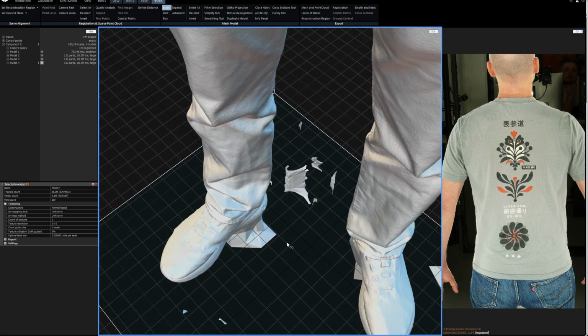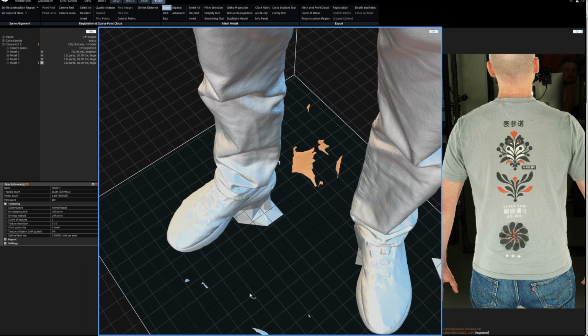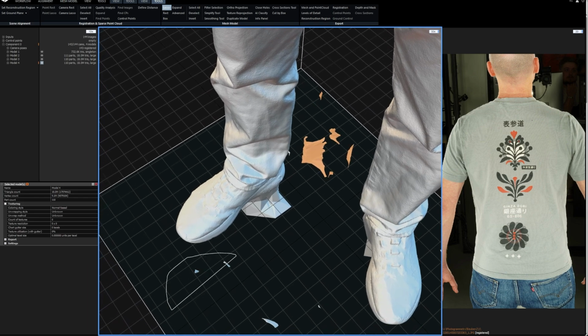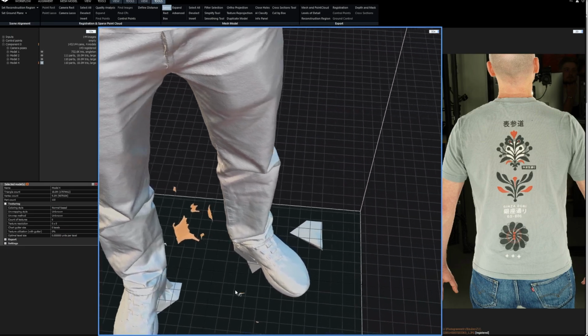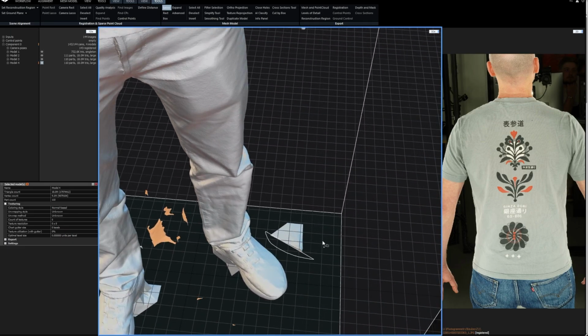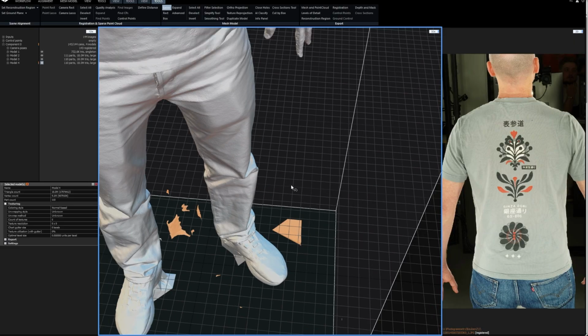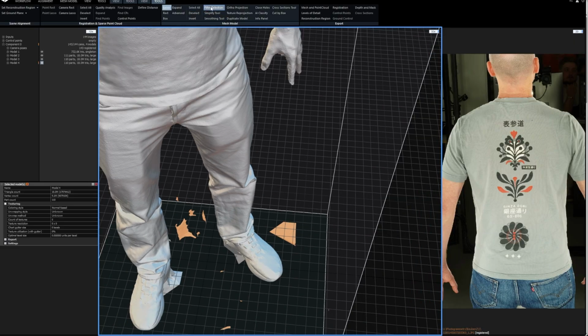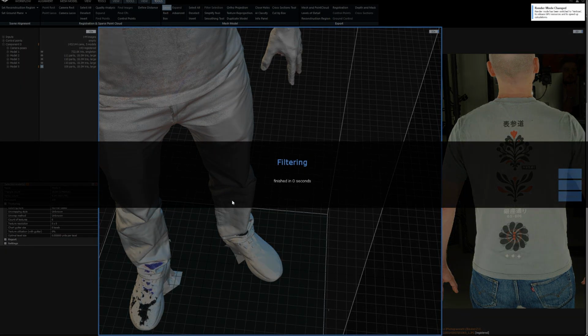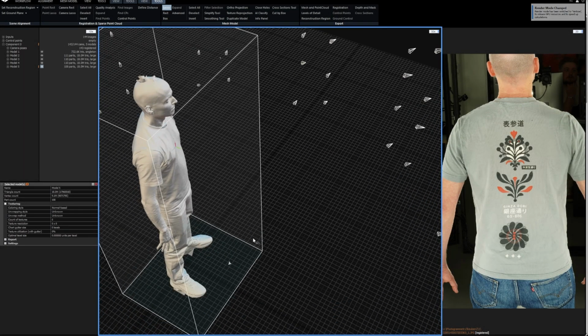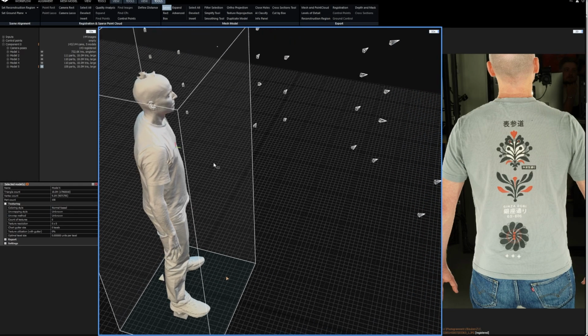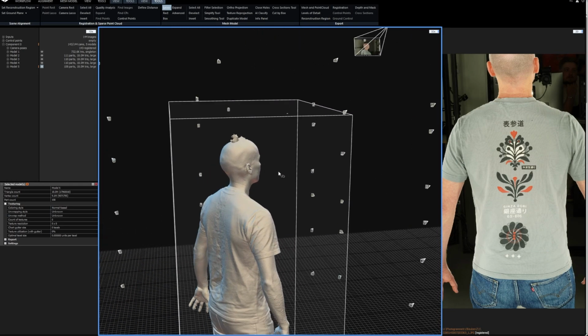But I'm just looking at the moment just to delete anything that's obviously not something that we want to keep in the scan. So let's remove this by holding Control and selecting all of these as well, and just any bits that we don't want. So this bit down here, let's hold Control and all of this. So we've got a fair amount there, so I'll just filter selection there, get rid of all of those. This one down here I've just missed. Another floating one up here.